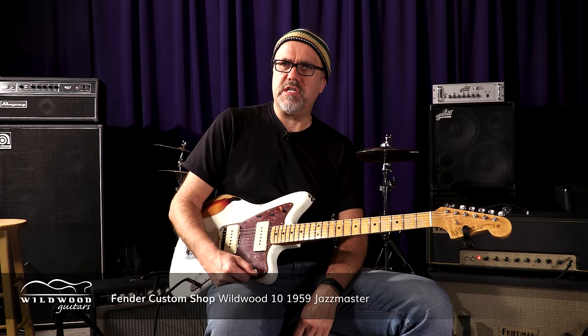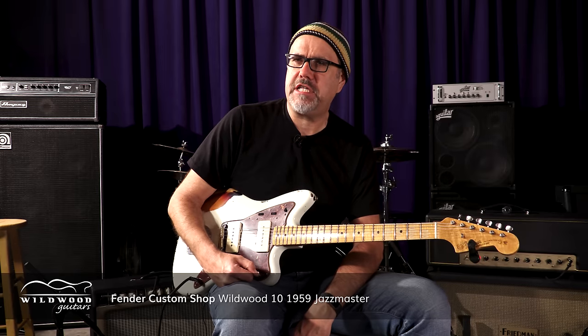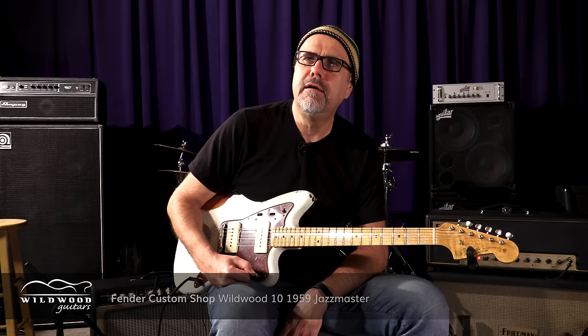All chunky tones with this Fender Custom Shop Wildwood 1059 Jazzmaster. You know, before you get this guitar, you might be a jazz noodler. You may be a jazz novice, but upon receipt of this instrument and plugging it in and getting it in your mitts, you too should be a jazz master. That's not true, but it sounds good.